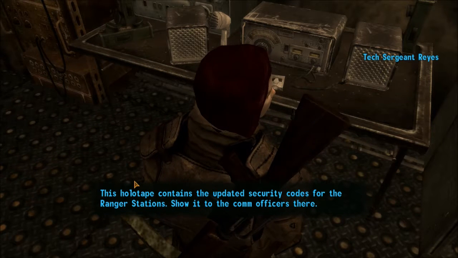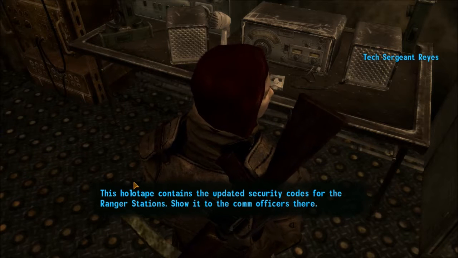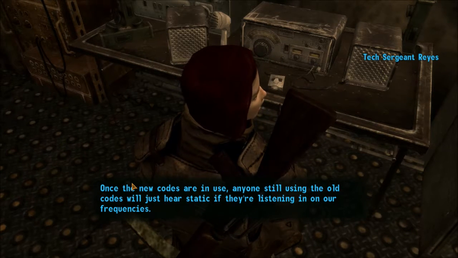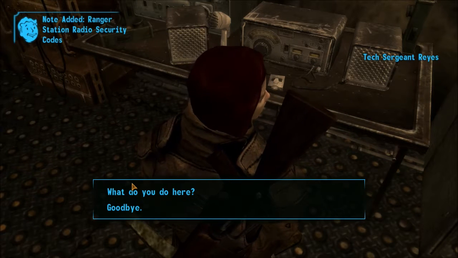This holotape contains the updated security codes for the ranger stations. Show it to the comm officers there. Once the new codes are in use, anyone still using the old codes will just hear static if they're listening in on our frequencies.